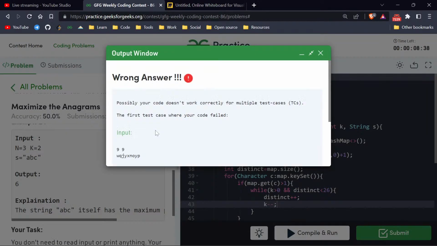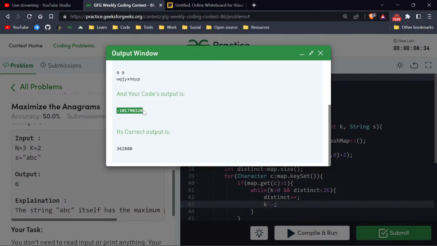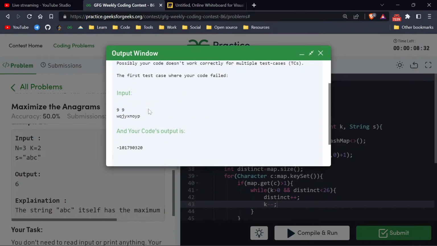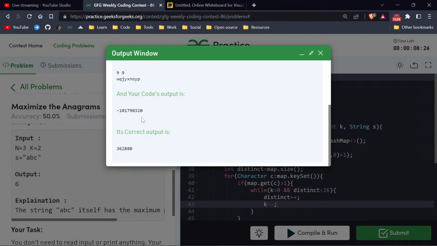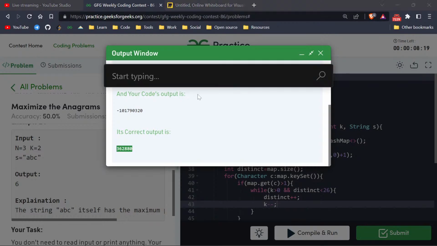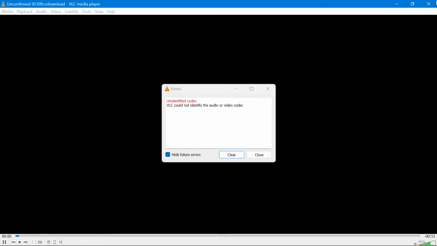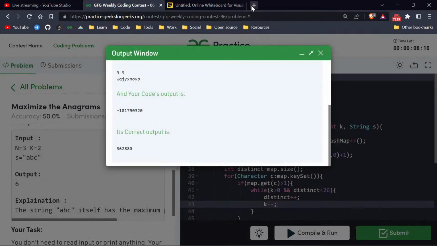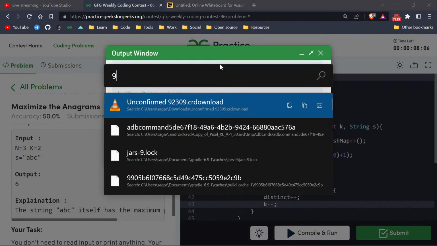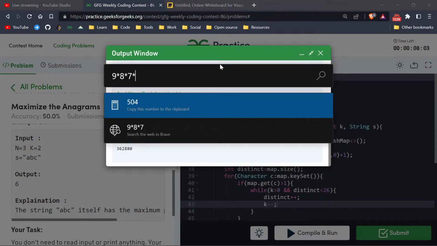Okay, we are getting a wrong answer again. That is the integer out of bound. If there are 9 distinct characters, then 9 factorial will be something like this. Let me just see 9 factorial: 9 into 8 into 7.